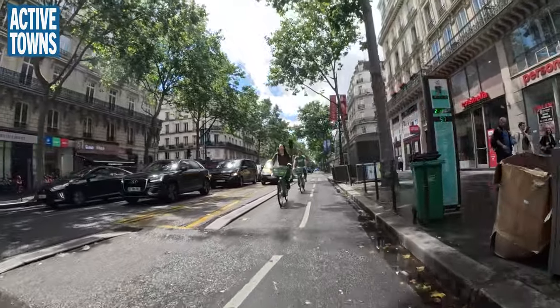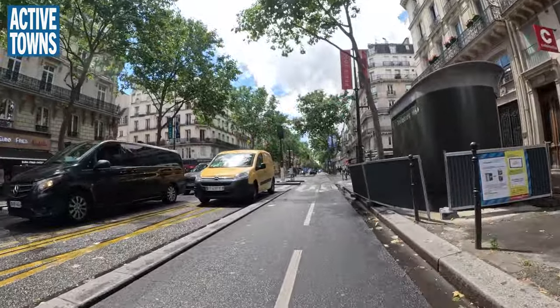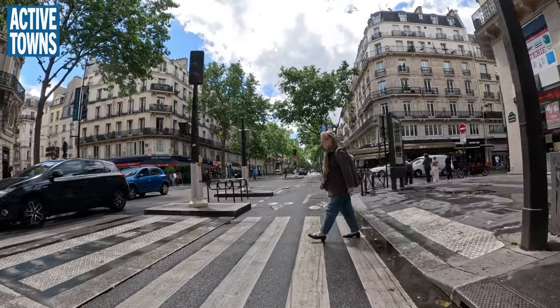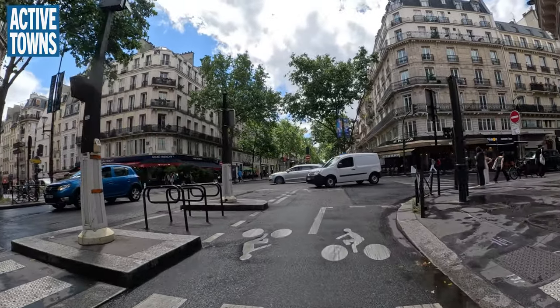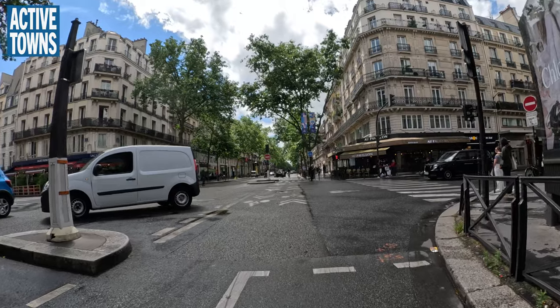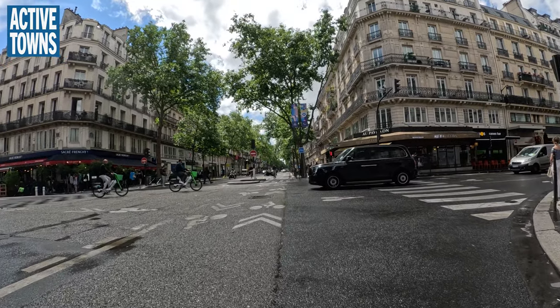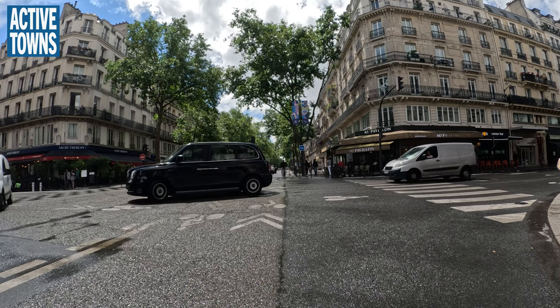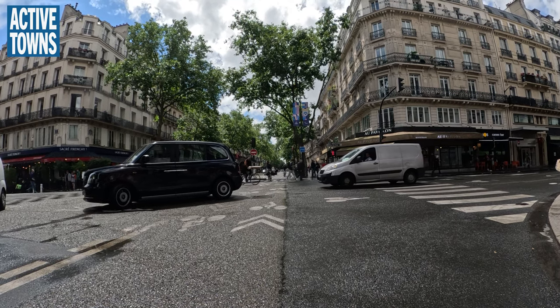If it's a stop sign, very rarely do you see stop signs like that, you know, use it as a yield. And of course, whenever possible, yield to pedestrians stepping out. I don't always catch them, but again, I'm trying to make eye contact with them too to kind of get an idea of what they're doing.